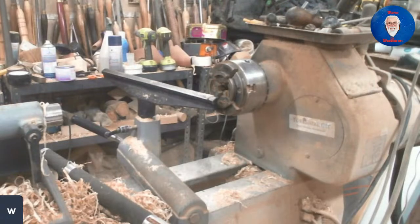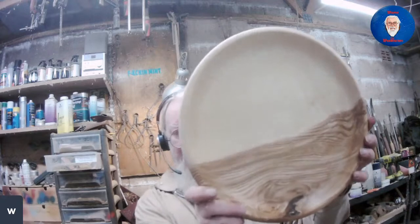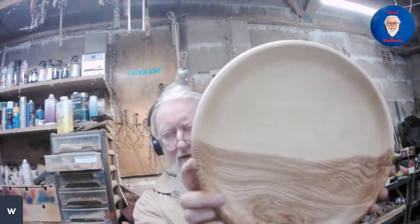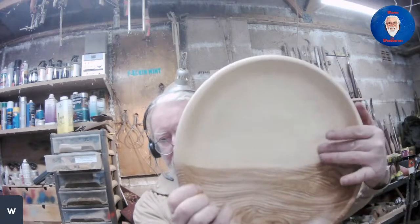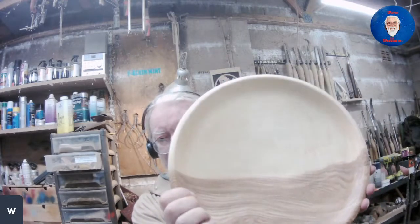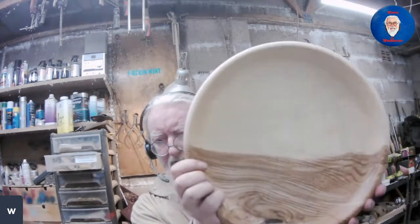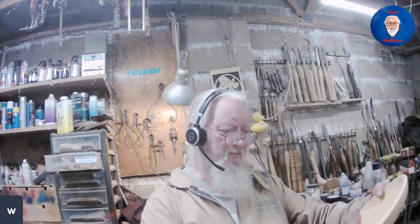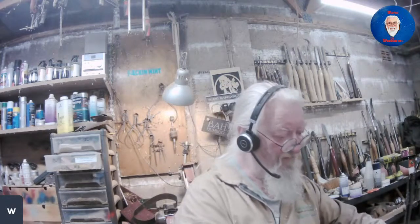Nobody change camera. Puts baby in the corner. There we go. That is beautiful, very nice, mate. There's a wee bit of feathering just here. You can't actually see it, but you can see a differentiation. I don't know if I'll get that picked up in the photograph or not. But it's still light outside, so I might get a photograph done tonight.